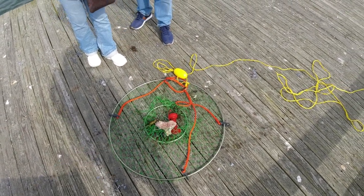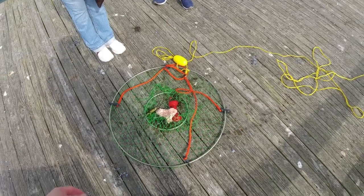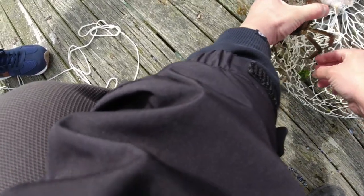They have Jonah crab too. Before we're catching a lot of Jonah crab. I actually like to get pinched by them. You like to? Yeah. I like to scream once in a while. I was like, ah! I guess it woke you up. Yeah. It doesn't hurt that much. You think it hurts, right? A lot, but it doesn't. Yeah. I remember getting bitten as a kid. Just don't try with a king crab from Alaska. Yeah. That's a different story. No, just leave it there and it's where it goes.